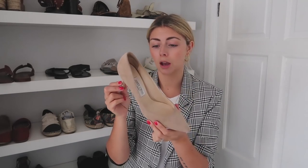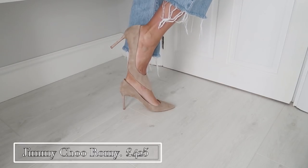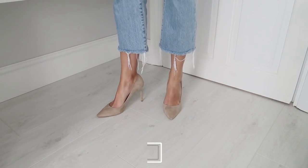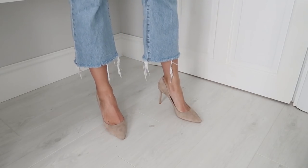So I'm going to start off with court shoes and my first court shoe are these Jimmy Choos. I believe their style name is Romy. This is basically the mid heel and I have to admit that this height of heel is perfect. This court shoe is perfect — it is the most perfect court shoe that has ever touched my feet. I would definitely recommend this. The suede is so soft. Obviously it's designer shoes so it's leather inside as well. The sole is also leather, although I know a lot of people like to resole their shoes before they've even worn them. For me with the court shoe I don't bother because it's not like it's an everyday shoe.